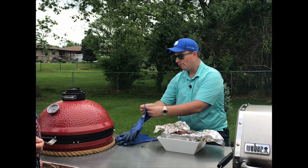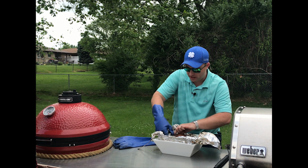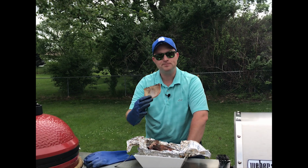Here's the key though. When it comes down to pulled pork, it's all about this bone pull. Ready? Look at this. Now that's a clean bone pull right there.